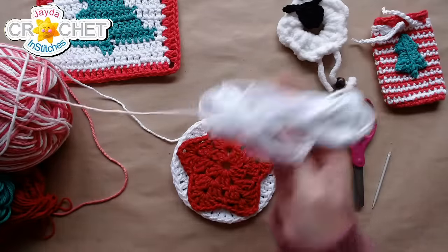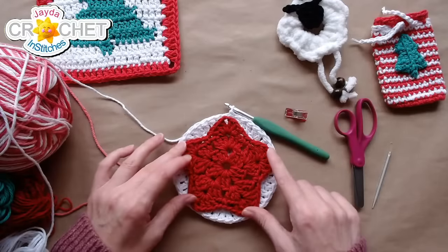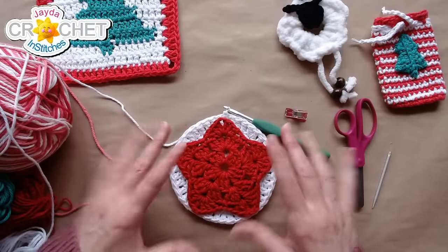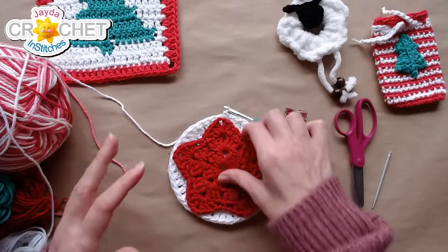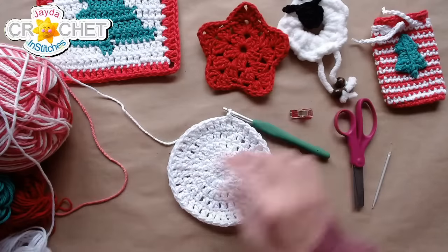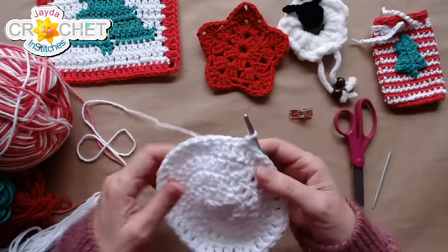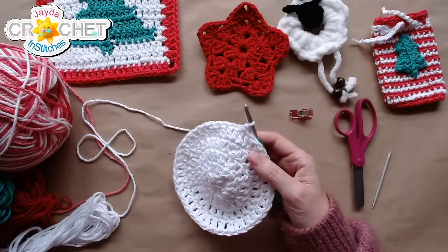I think I might have enough left to make one more row of white, and then I think this is going to look really, really pretty. I'm kind of going for that crisp red and white before I go into my green. So I'm going to play yarn chicken. I'm going to use the rest of this white yarn up for row 6. Row 6, we're still increasing.